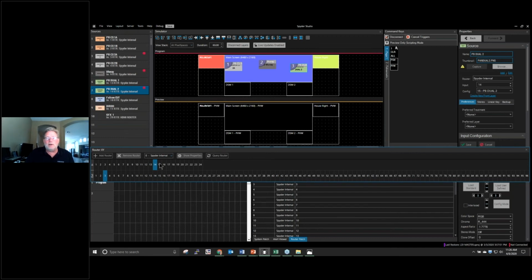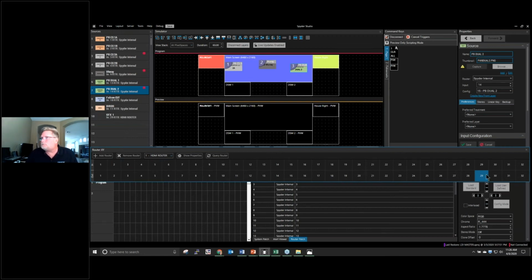So it's a quick way. If I wanted to switch that, I could basically just go in here and start routing. Now you're not going to see it in the simulator in offline mode, but you would actually see that hard switch on your outputs right there, right? But it's just kind of a neat way to be able to go and check to see if you're routing properly through your external router, you could go in and see what was going on. But it's just a way to view that, right?